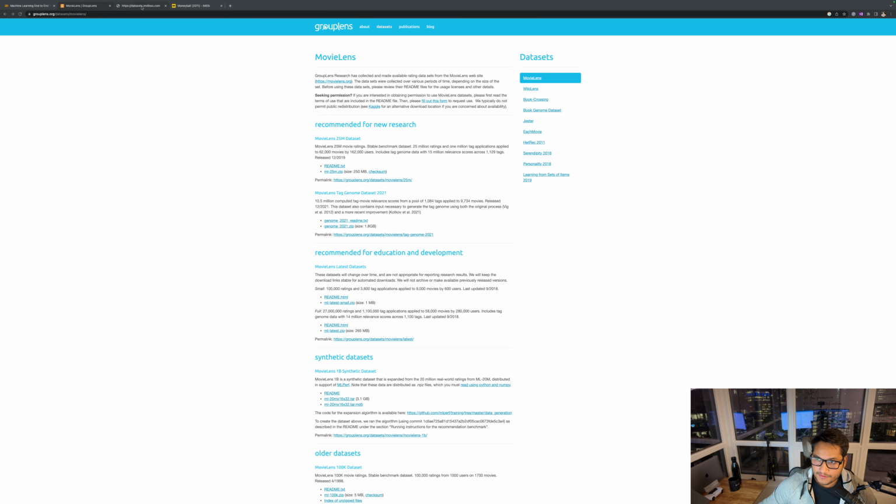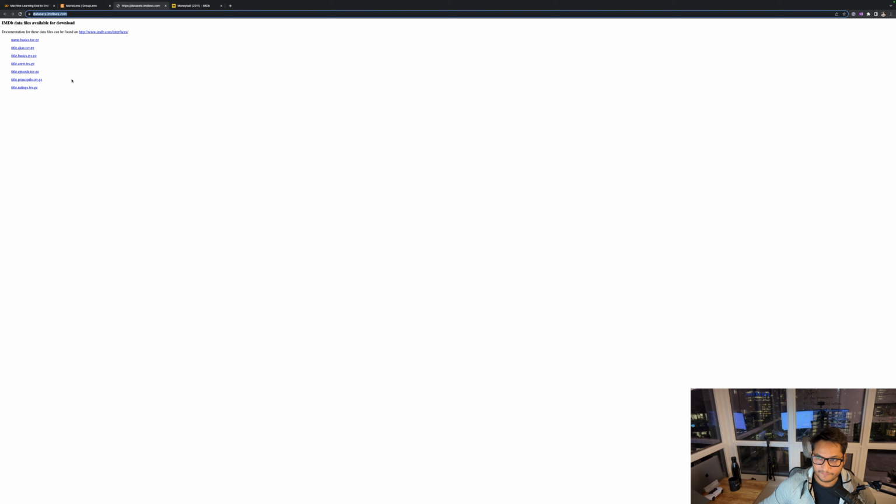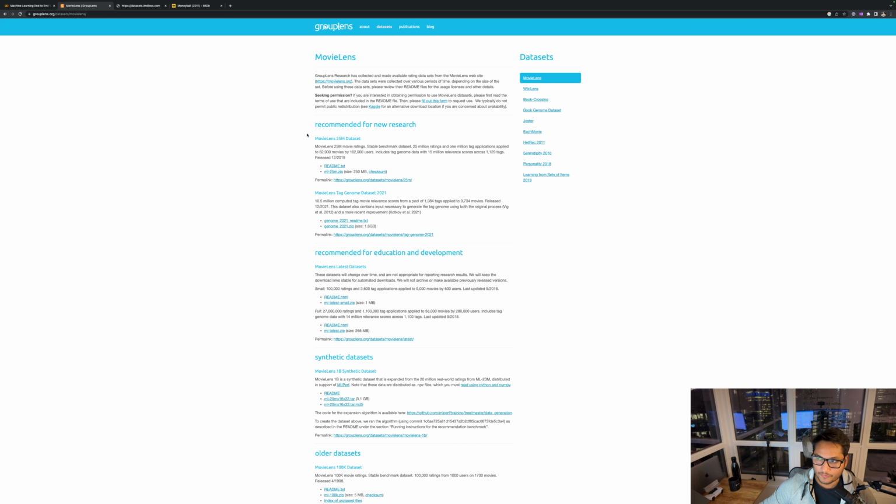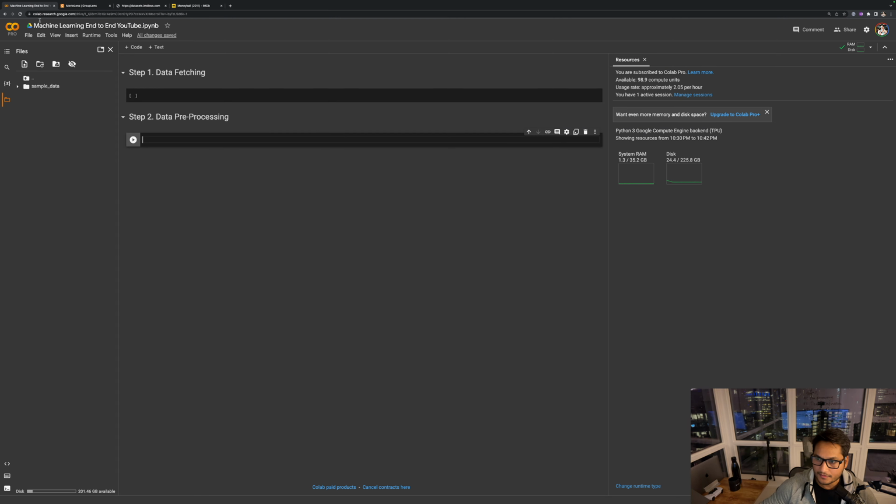I will be using the IMDb data for the initial task, which is data fetching, data cleaning, and analysis. And to build the model, I'll be using MovieLens data. I'll explain the reason why I'm using MovieLens data in the end, but for now, let's get started with the coding part.